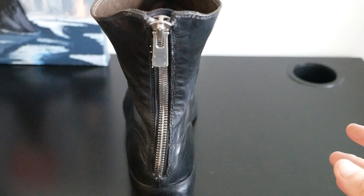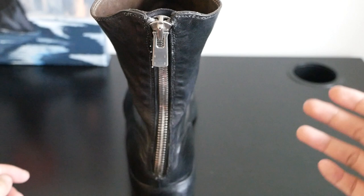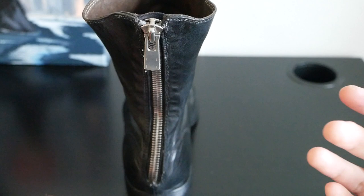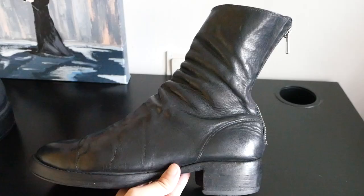Accela zippers are under the YKK brand and are marketed as the top-of-the-line luxury zipper. I was actually very curious — I see many zippers being replaced on Greedy boots, especially on the Grail. I see many busted and spoilt Accela zippers. My first impression is that it feels very sturdy and high quality, but it is not the smoothest — it takes a lot of effort to zip up and down. A bit of WD-40 would work. For people who do not maintain their zippers, I can see why it gets spoilt quite frequently.